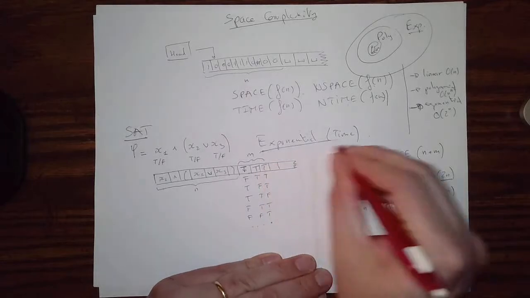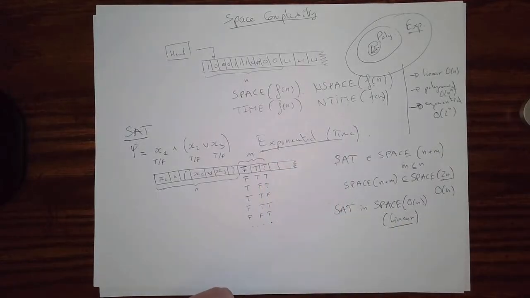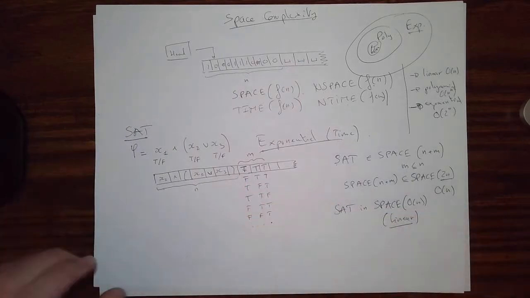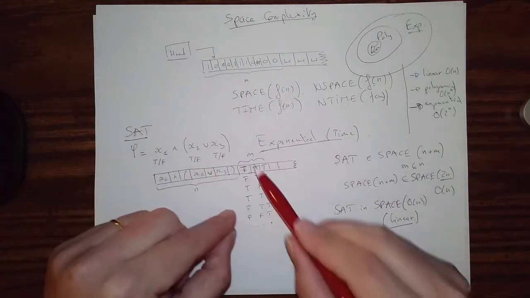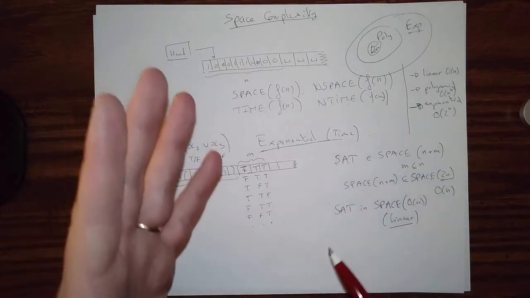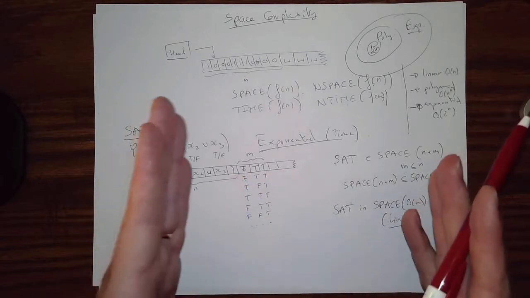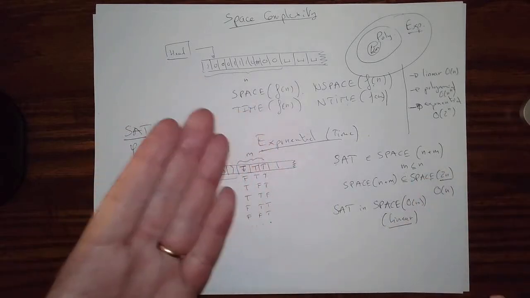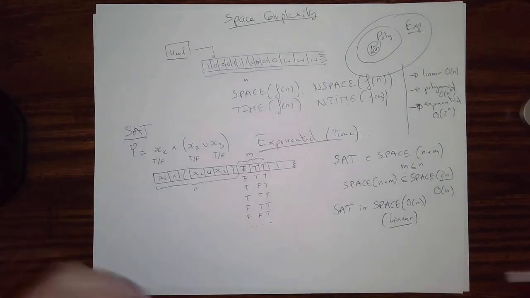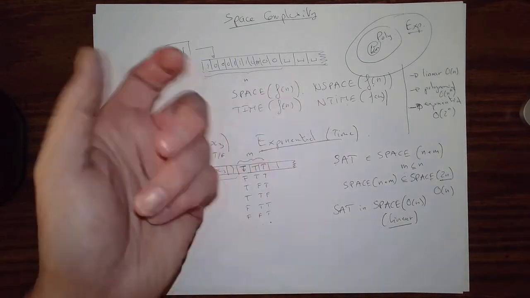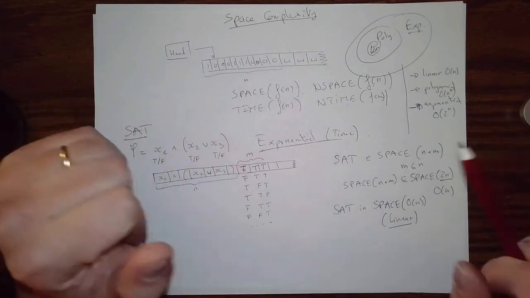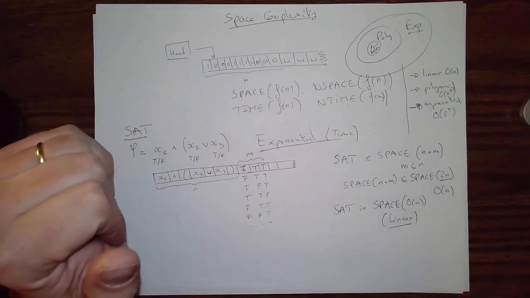Between linear space and exponential time. Well, a very simple reason for that is that space is reusable, right? I can switch here. A cell can take multiple values, right? So these 3 cells, even though it's only 3 cells, give me a great deal of computing power in some sense, because I can reuse them as much as I want. I can switch, I can change. While time is not reusable.